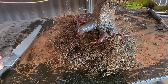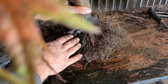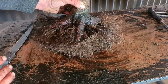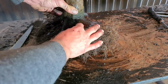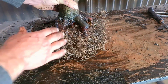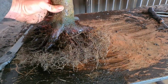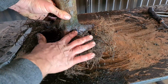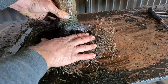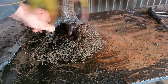Okay guys, so if we spin it around, I really love this section here. This side here could potentially be an awesome front in future because it's got good roots growing out the middle there, which I'm going to leave, and that'll create the flat plate. And also another good one here, which is getting fatter, which I'm going to leave alone, which will also help create the plate look. So it's marginal whether I should use that as a front or just cross my fingers that this here is going to all fill in within the next couple of years, because there is some good roots in some good spots here which will help it fill in, and then this side will eventually actually become a better side than that because of this big fat elbow here.